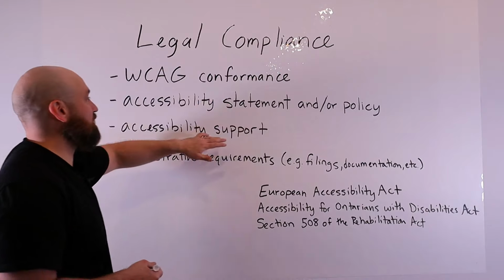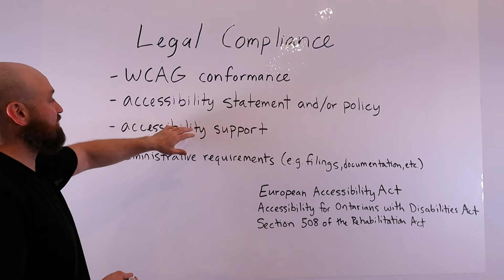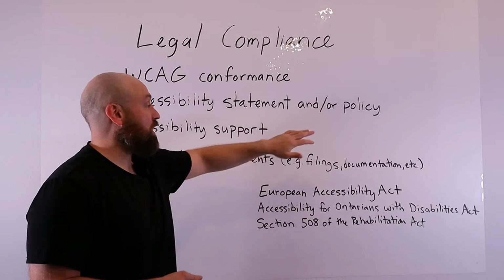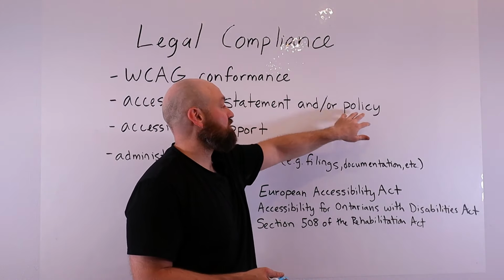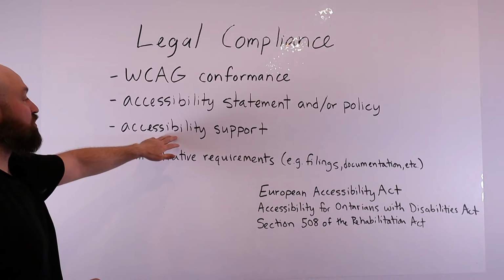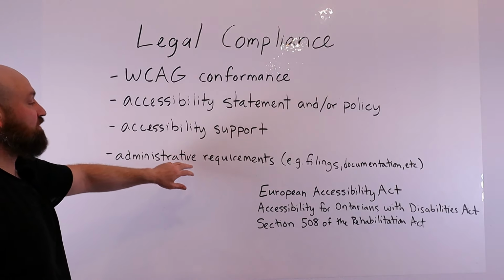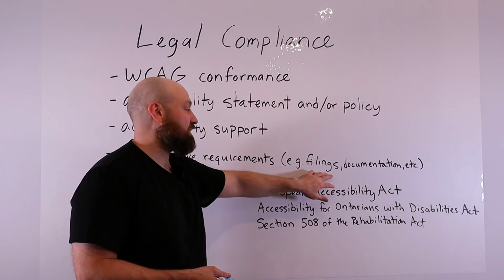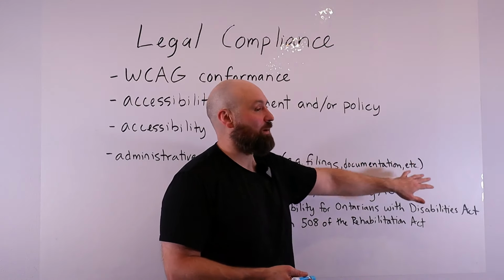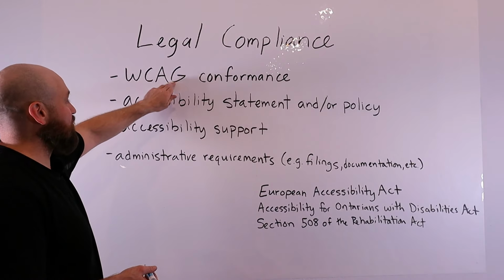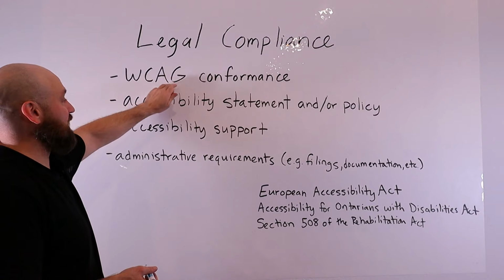Now, of course, compliance with the laws will usually include more. So you may need to have an accessibility statement and/or a public or possibly internal accessibility policy. You may need to provide accessibility support. And then there are usually some type of administrative requirements. So this could be filings, this could be documentation, etc. But the main point here is to make sure that your digital experiences are WCAG conformant.